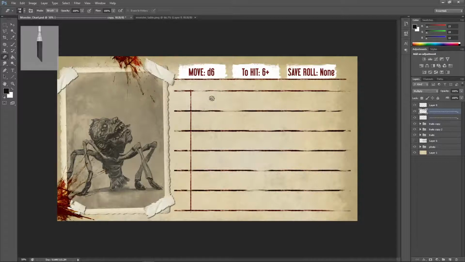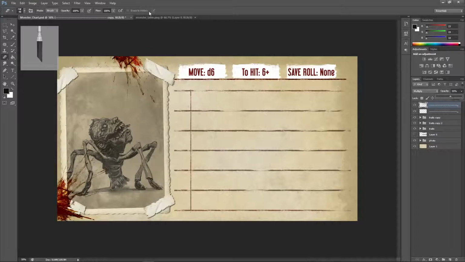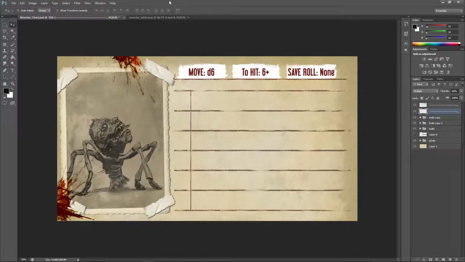And last thing we need to do, lower some opacity. Oh wait. Lower some opacity. And that's it. That's what we need. And I need to lower opacity on this too. Okay.